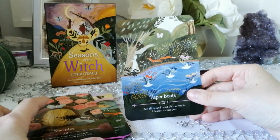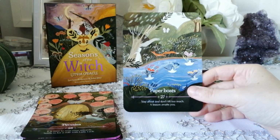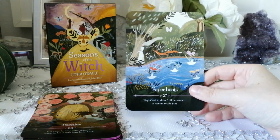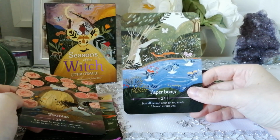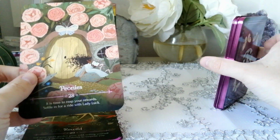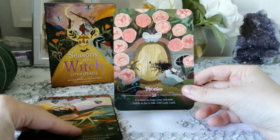This kind of reminds me of the kid from It. He had a paper boat, and then it went into the drain, and then Pennywise got it, and then the kid disappeared. Oh my god, too funny. I love that movie though.